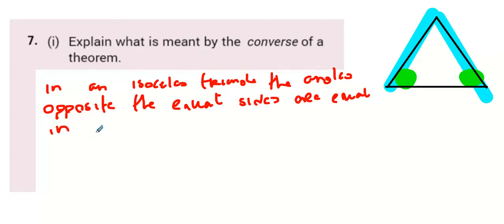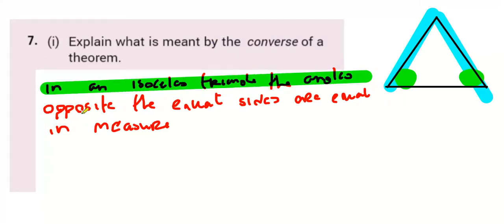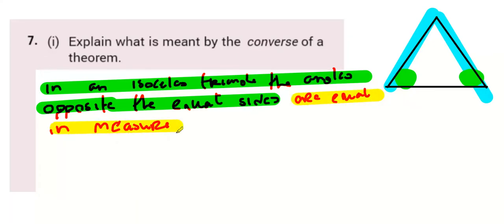Now, what I'm basically going to do here, guys, this comes up a lot in the Leaving Cert, this particular question. It's come a few times. So what we want to do is, what is the hypothesis? That's the hypothesis. What's the conclusion? Oh, sorry. That's still the hypothesis, isn't it? And then what's the conclusion? Are equal in measure. Okay. Now, how do I swap this around?